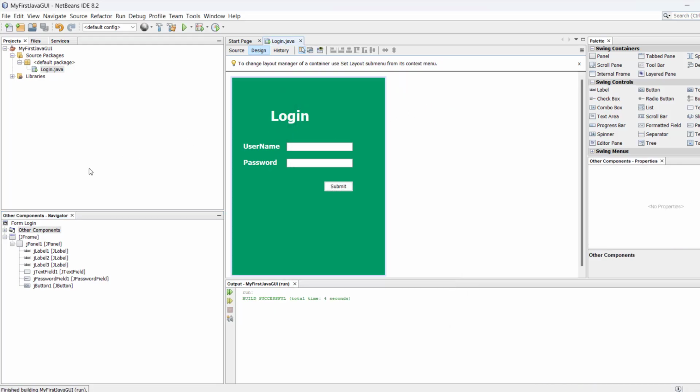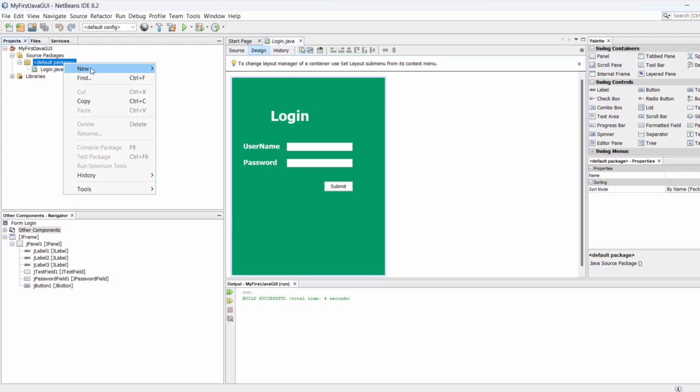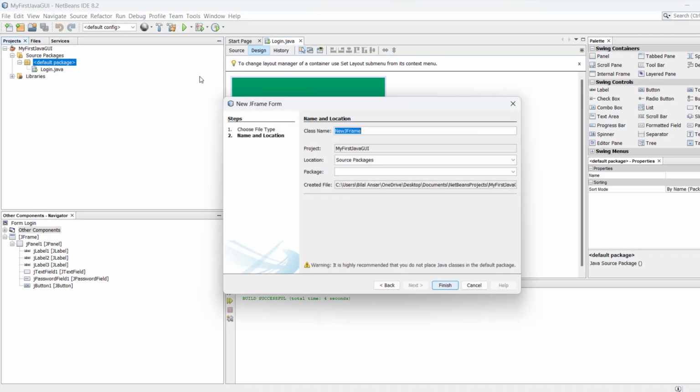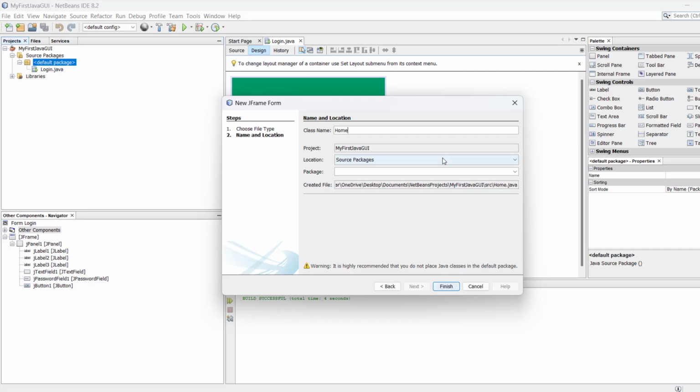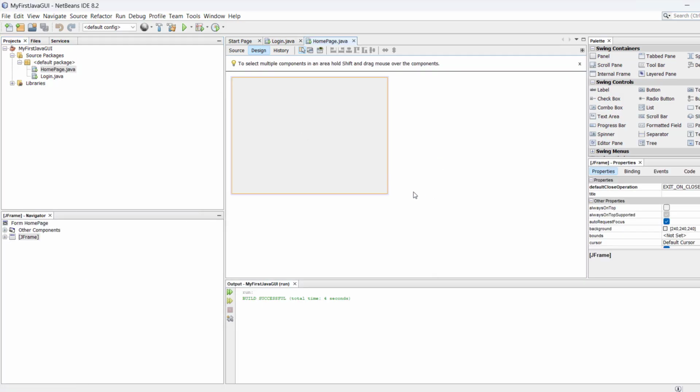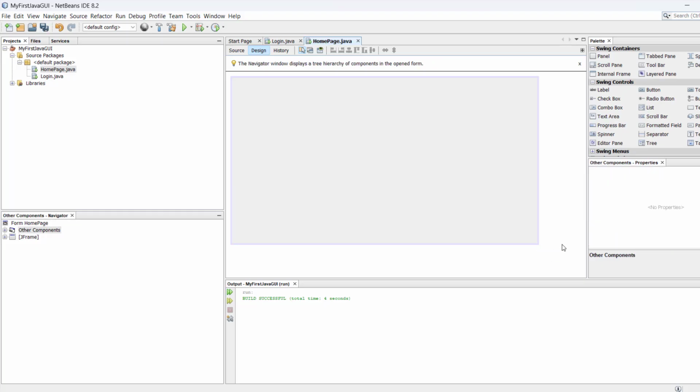Now it's time to design a new JFrame form, and name it as home page. So this one is our home page.